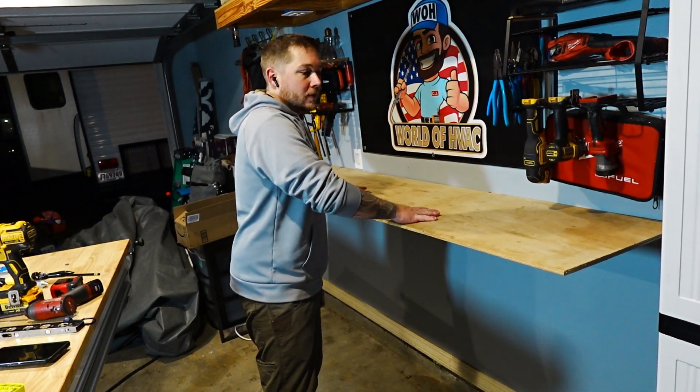That fits so tight to the wall — check this out. Here it is on the wall — look at that. That is tight. That is an entire workbench. Let's pick it up — it doesn't get much easier than that. That is awesome — that is freaking awesome! And now I present to you the new World of HVAC studio. I have the folding bench exactly how I wanted, I have the moving telescopic up-and-down bench for anything else — testing, I can put it right here in front of me and it looks better instead of me reaching over the camera. I do plan on putting lights in the cooler storage area so the backdrop will be lit up — blue or red or something — it's going to look cool.